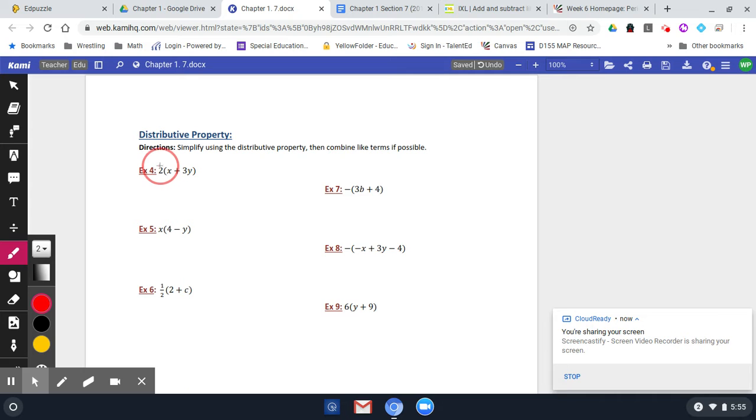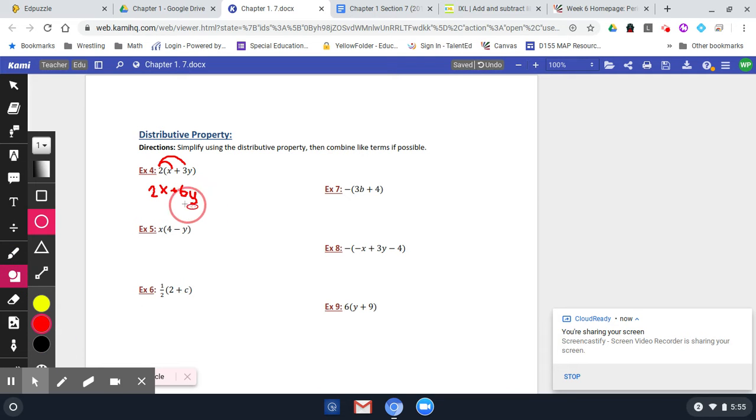So when we distribute the term in the front to both terms on the inside, this 2 and this x combine, they become 2x. And then this 2 times 3, it's always multiplication on the inside, 2 times 3, it's going to be plus 6y. There's nothing to combine here, so that's all it is to distribute. We just distributed the 2 to both the x and the 3y. All right, I'm going to go ahead and do one more.